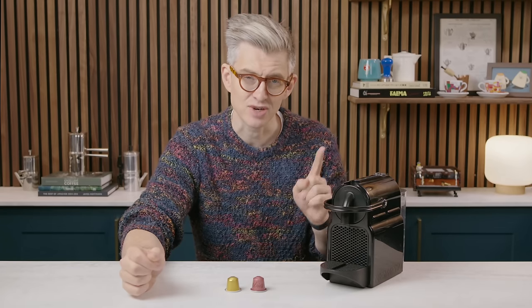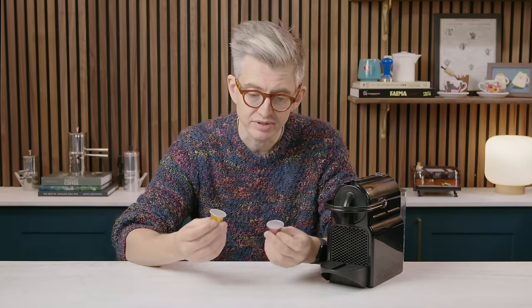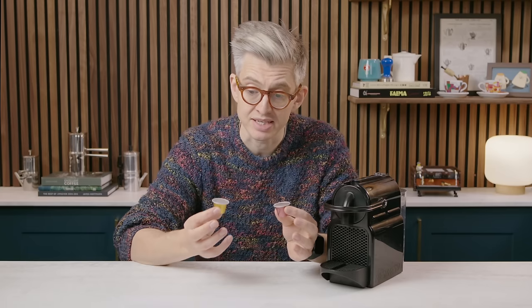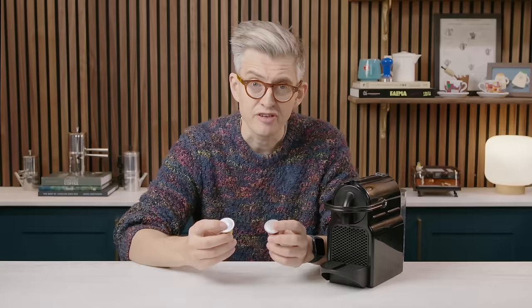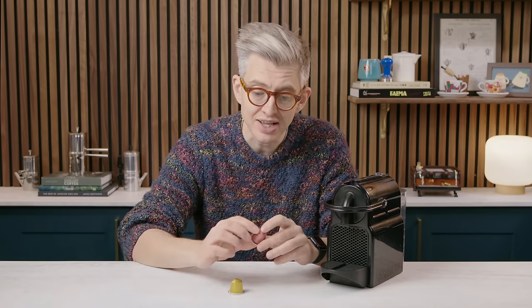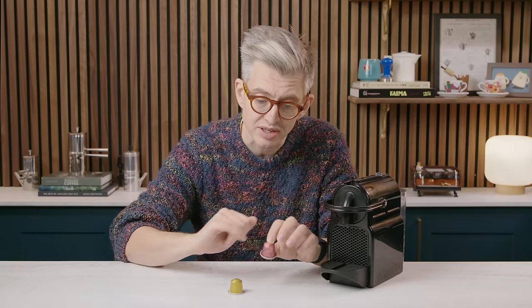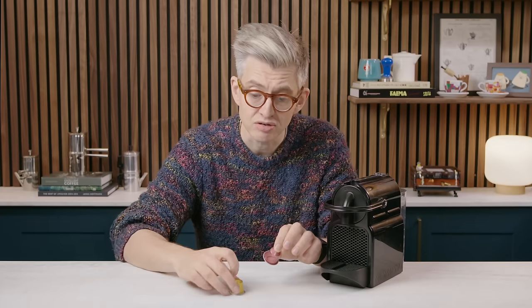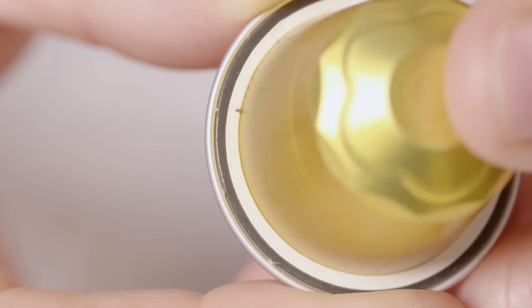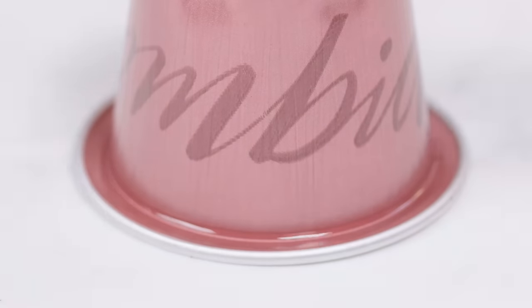There are aspects to this that are really interesting. Both capsules are aluminium-bodied with a foil lining across the top. But look closely at the underside — on the Nespresso capsule there's a silicon gasket around the rim. You can't see that gasket on the independent pod. Nespresso still holds the patent on that little gasket, and it turns out to be quite necessary for a good experience with many machines on the market.